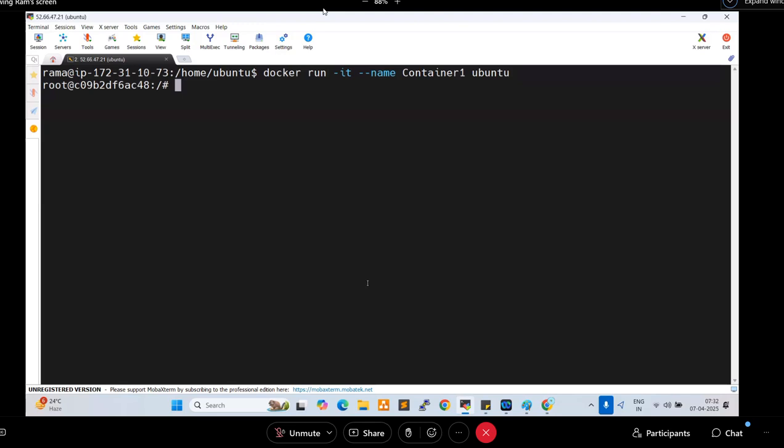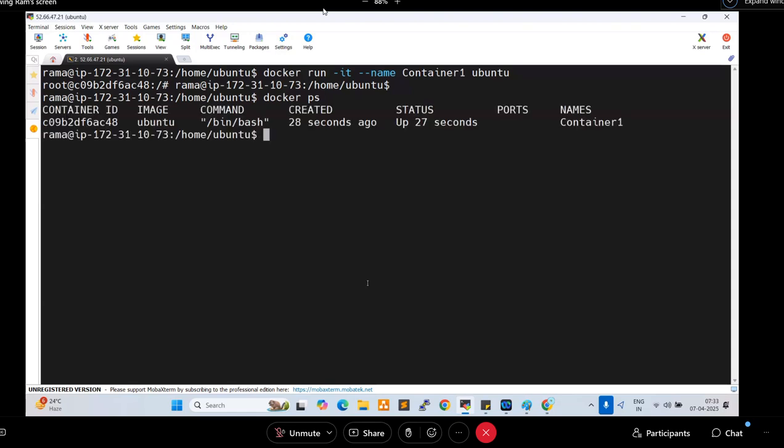Now exit from here. If you check here, docker ps is the command to check the running containers. Look at this, this is container1. Now which network is container1 attached to? It is attached to the default network, right?